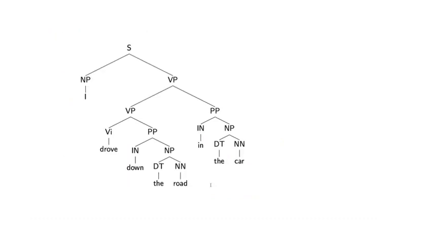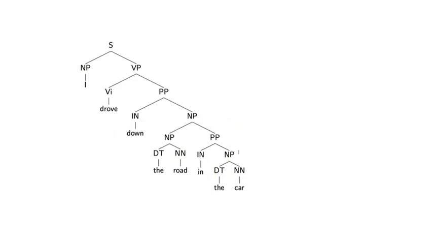A second source is prepositional phrase attachment. I'll just recap. We had this example from early on in this lecture where I have the sentence, I drove down the road in the car, and I noticed that we had two possible structures for this sentence. One where in the car is modifying drove, and this corresponds to the natural interpretation where I'm driving in the car. But as we said, there's the second somewhat crazy interpretation where the road is actually located in the car, and in that case the prepositional phrase is actually underneath this noun phrase.